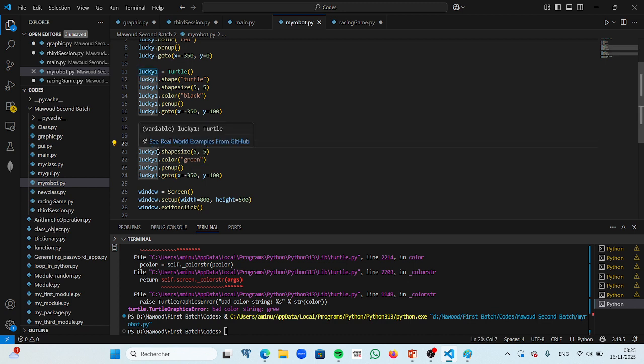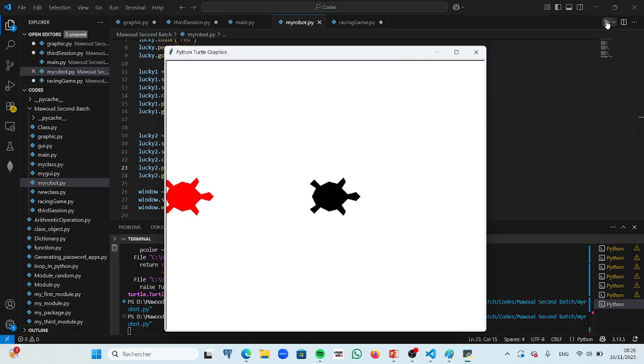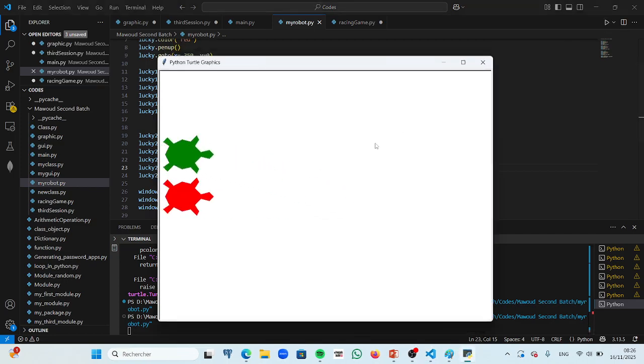I didn't change it to lucky2 everywhere. Okay, now let me run my code again. You can see these two turtles are placed at the same position.